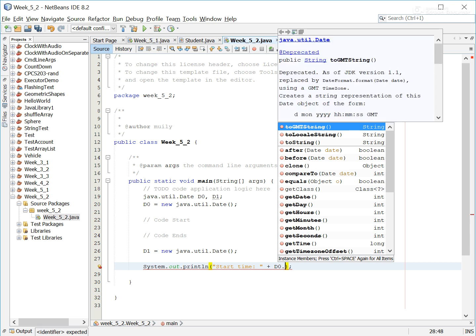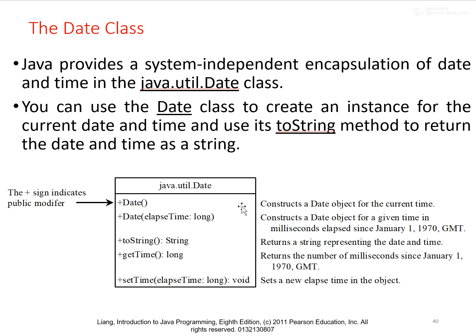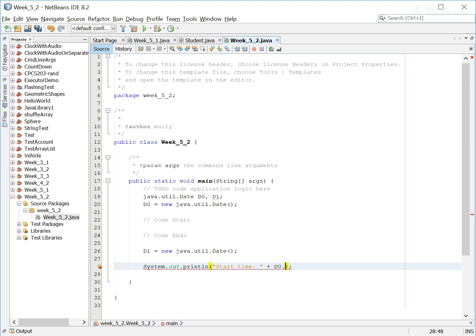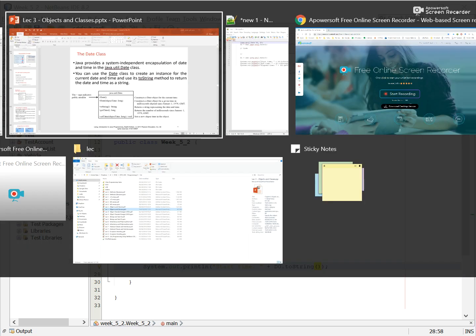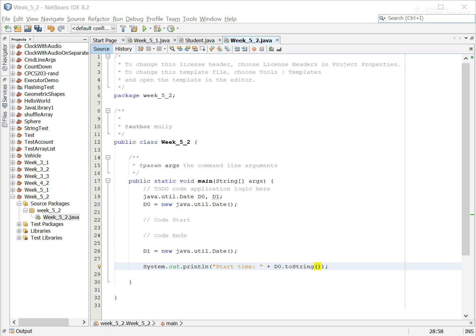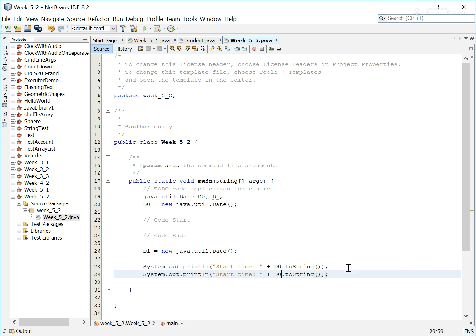The date class comes with a very handy toString method, which will take the information contained inside the date object and convert it to a human readable string, nicely formatted and all. Okay, and so this is the start time, and just like that, let's also print out the end time at which the code ended execution.